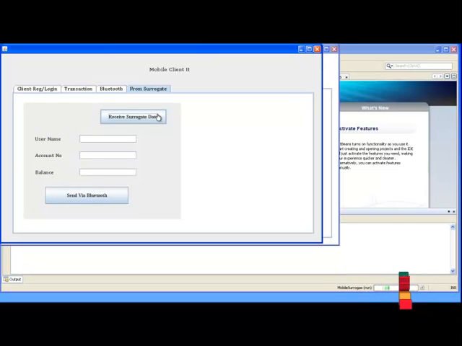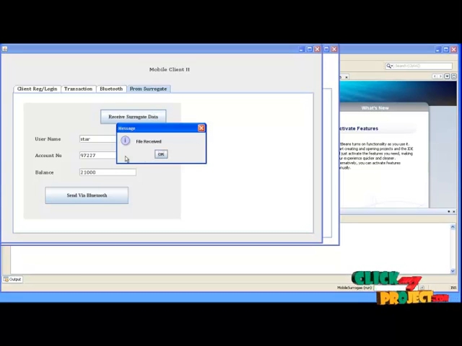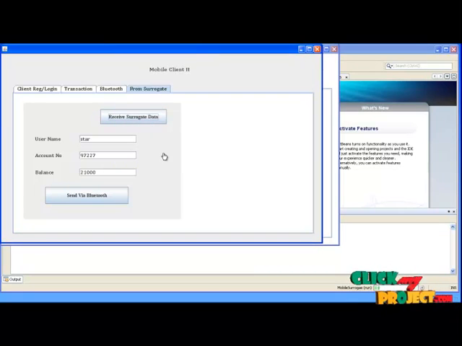Here the data will be received from the particular MC2 circuit object and the data will be stored here, and the message will be returned from the file it is received. Then you have to send the data via Bluetooth. For that you have to click send via Bluetooth.